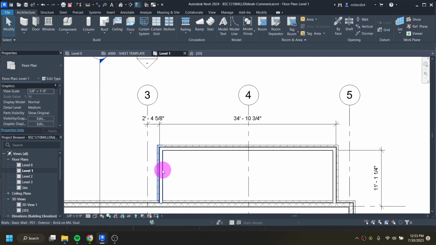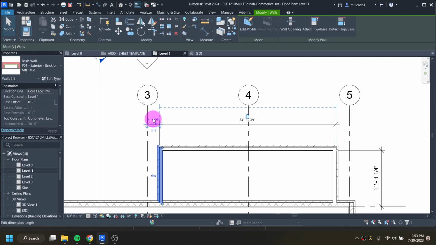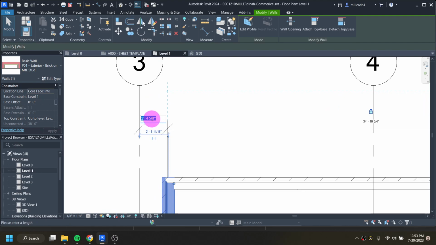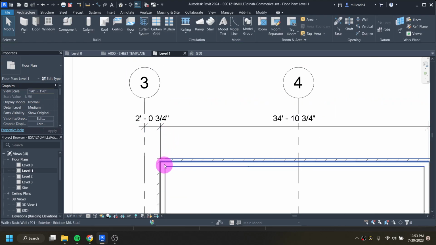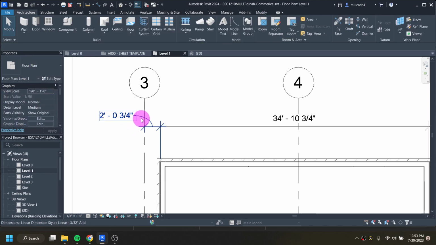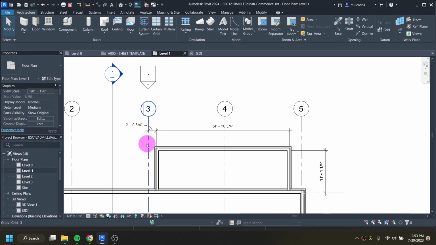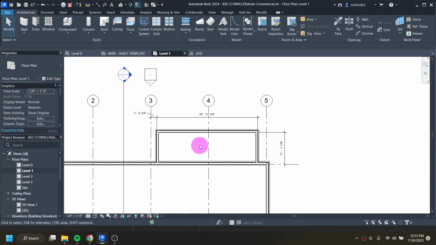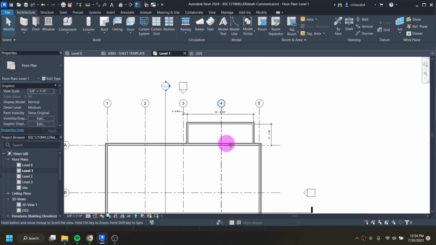And then I can hit escape, click on this wall, click on the measurement to space 0.75, enter. And then I'll hit escape, click on the dimension, and lock it. Since this dimension is a little too large to fit comfortably in this space too, we can also click on this grip and just drag the text off of it, so that it is not sitting there uncomfortably. So now I have that stairwell placed where I want it to go.